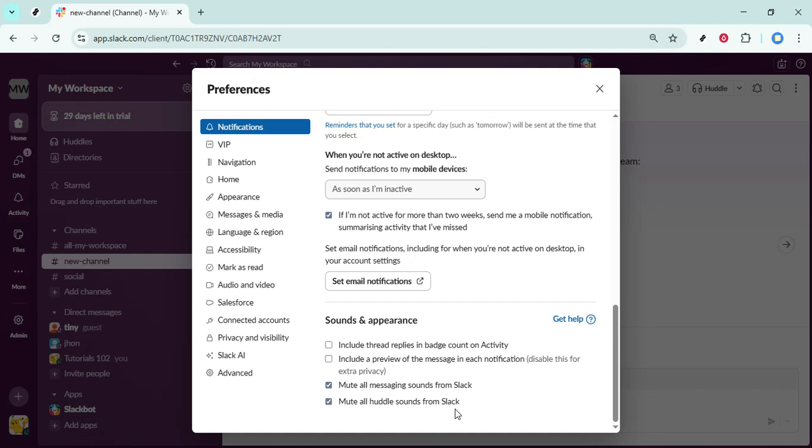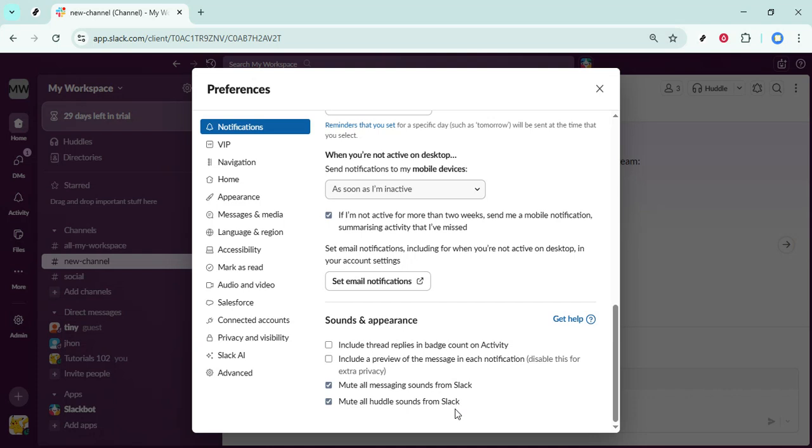A couple of useful notes. Muting sounds does not block messages or stop visual notifications. You'll continue to receive everything, it just happens silently. If you work across devices, remember that sound settings are per device. If you want silence on your laptop and your phone, you'll need to adjust each one separately in their respective Slack apps. Also, if you ever need a temporary break from all alerts, Slack's Do Not Disturb can pause notifications entirely, but that's separate from muting sounds.